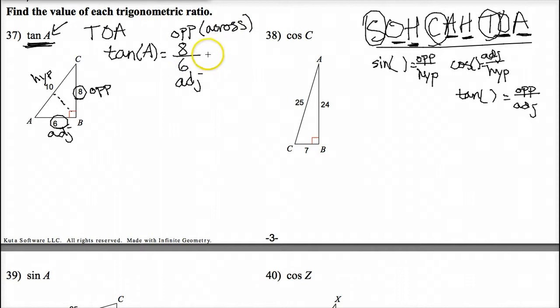Now let's think multiple choice test. They like to simplify, because 8 is really 4 times 2, and 6 is really 3 times 2, which makes 4 over 3. It's that easy. It doesn't really get any easier than that. All right, so let's do another one.